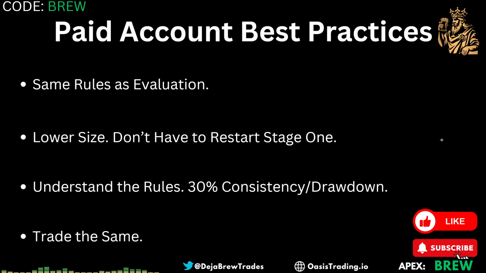Trade the same. I did say size down until you feel comfortable, but make sure you're trading the same. What you did worked. You would not have passed that evaluation if it didn't work. Now, obviously that doesn't go for if you were just gambling and randomly trading and you got lucky. But if you were taking your time and you were being consistent, it obviously worked. So trade the same. Stick to what you were doing.